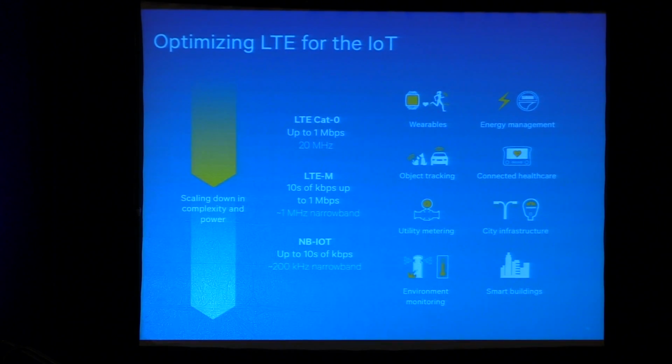And now recently, the industry has come together for narrowband IoT, all the way down to 200 kilohertz. And now we can meet these requirements where you have a sensor with a battery, and it can last many, many years, still sending data several times a day on that battery. So all the applications, utilities, wearable devices, all those things are going to be candidates for this kind of technology.